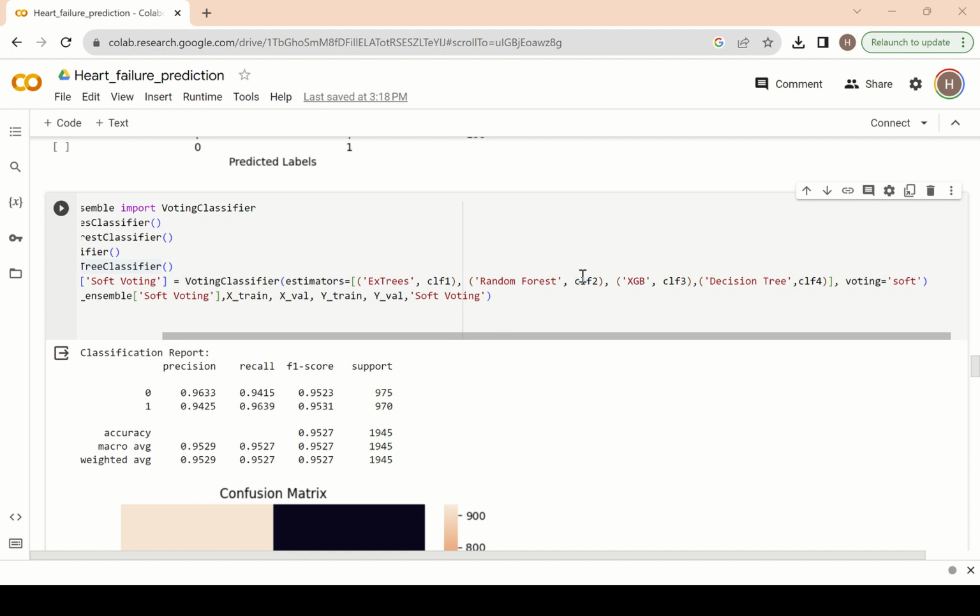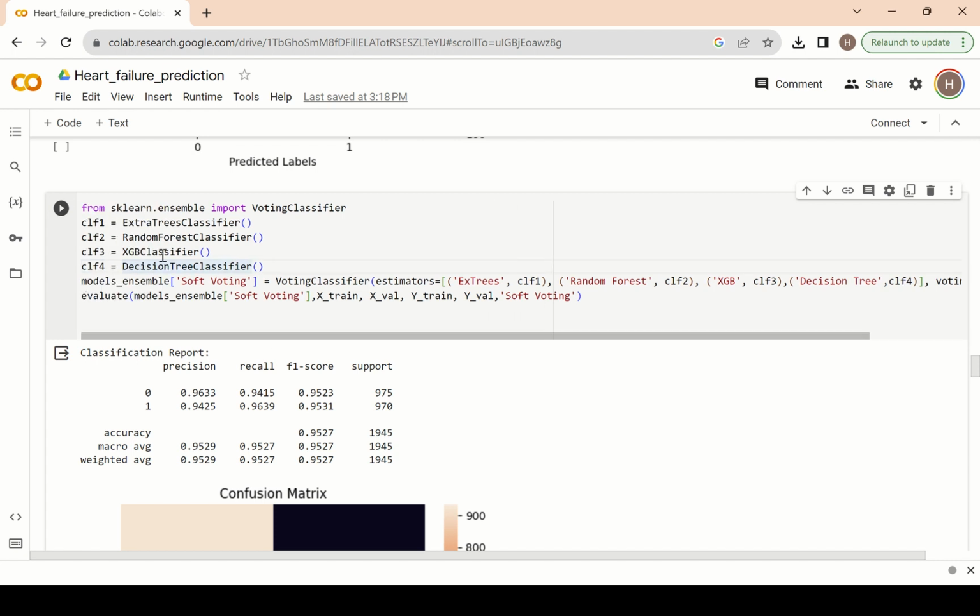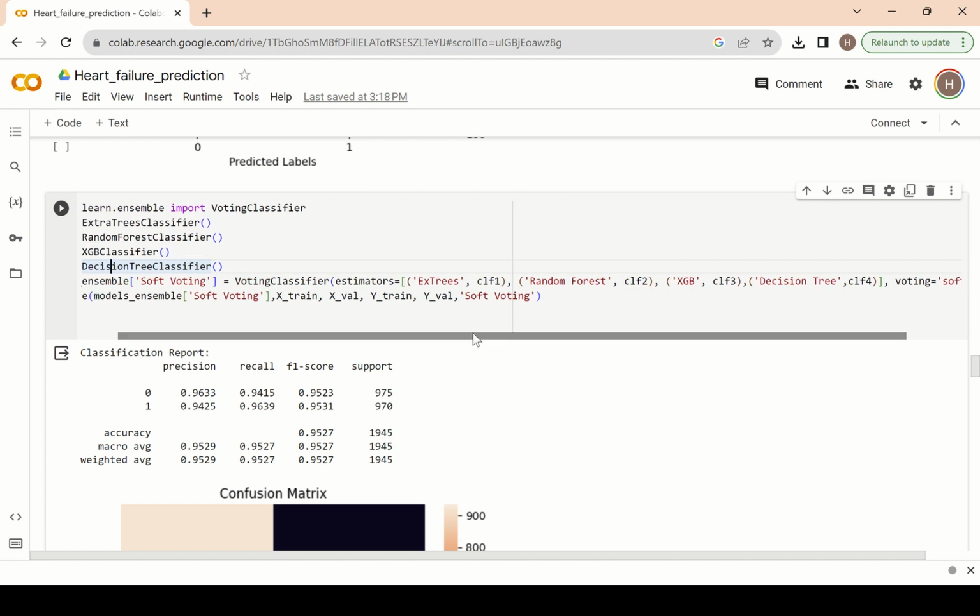In simple terms, each classifier will give you a prediction, the prediction will be multiplied by the weight assigned for each classifier, and then you just add up. So that will be your final prediction for the soft voting.